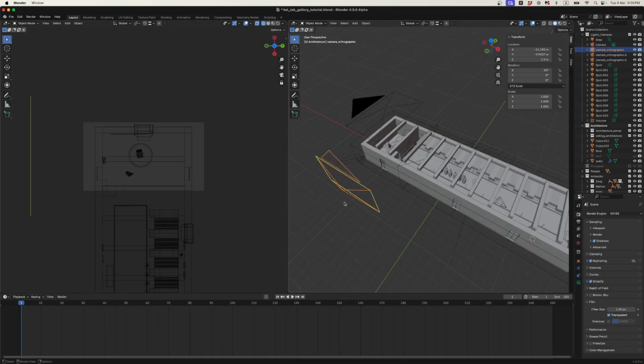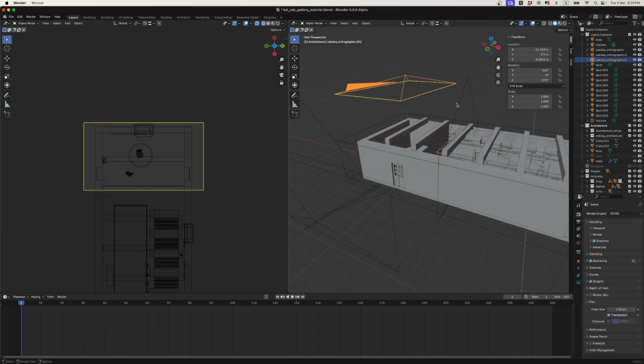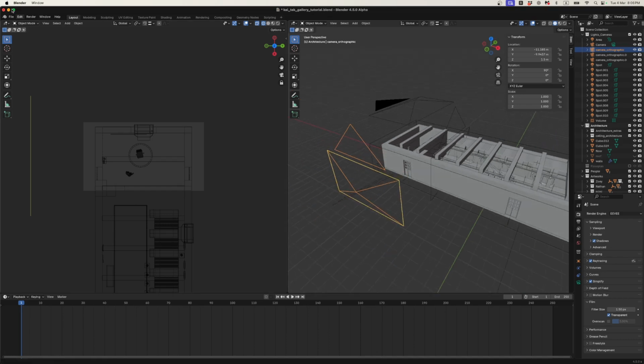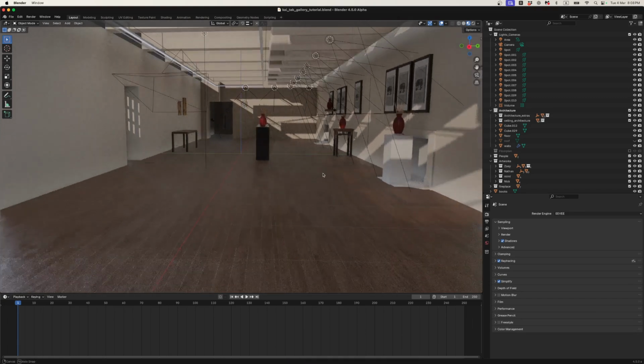Okay, so what I've got here is three orthographic cameras set up, and this is where I've been taking my renders from. But I'll take my file back to where yours is probably up to, and I'll walk you through it. When we last spoke, your file was probably something like this. We'd added lights and some of the air conditioning units and the fireplaces and so on. So let's add these cameras.